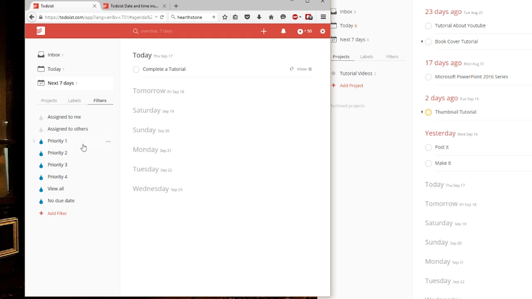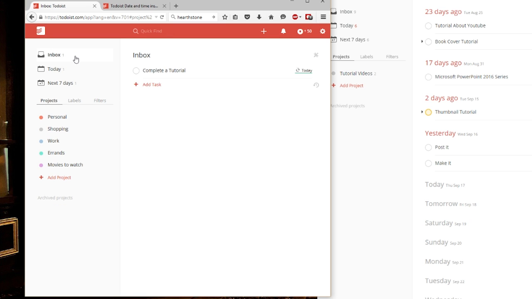Now, these 4 priority levels, you can basically use them to mean whatever you want them to, but how you would actually set a priority is if you go to the task and click on it. What you decide to use your priority levels for is pretty much up to you, but if you want to set a priority, you need to click on the task. And then over here in the bottom right hand corner, you're going to see a flag. If you click on that, you can set the priority level.